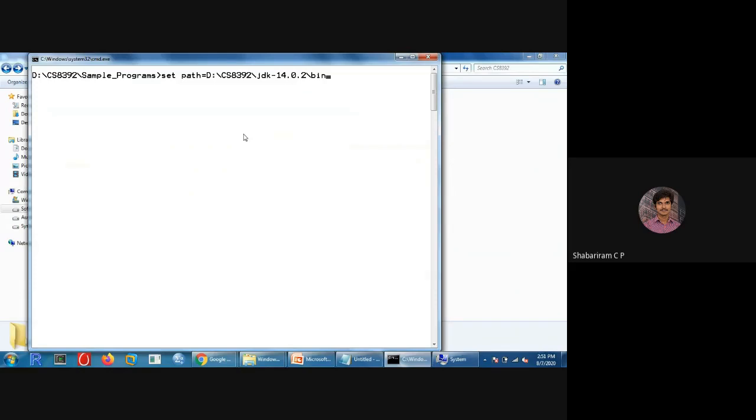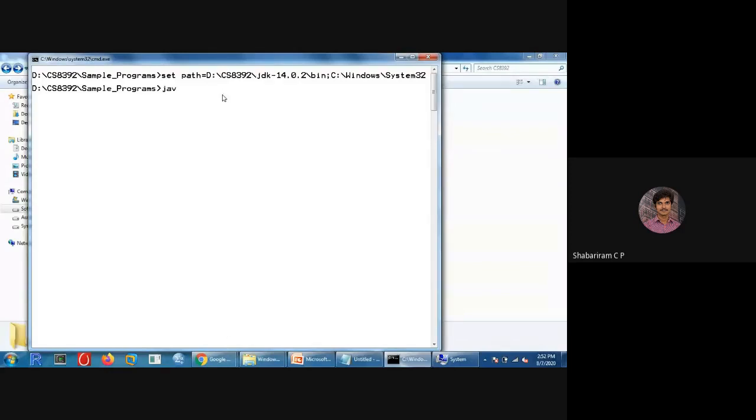If you want to open a notepad or a text editor, you need to include one more path along with the JDK. So I'm going to add one more path here. I'm using a semicolon to separate paths. I'm going to include the system directories of Windows, so I'm writing C:\Windows\System32. This is a system path. It is going to invoke all the Windows applications from the current path. I simply press enter. Now the path is set.